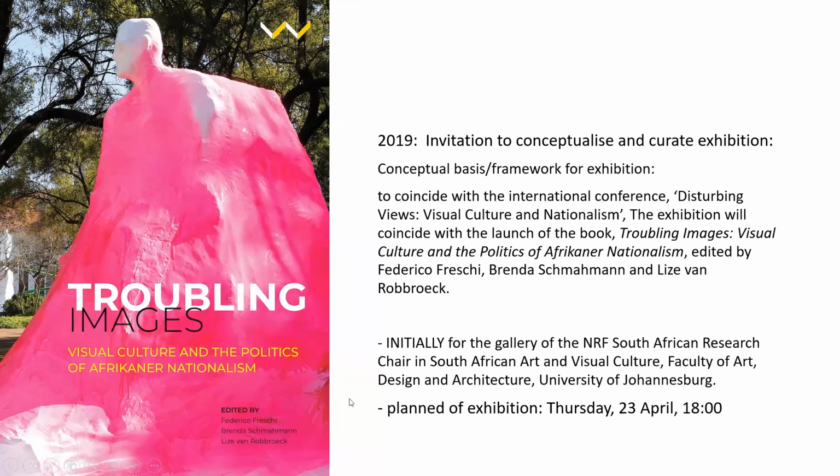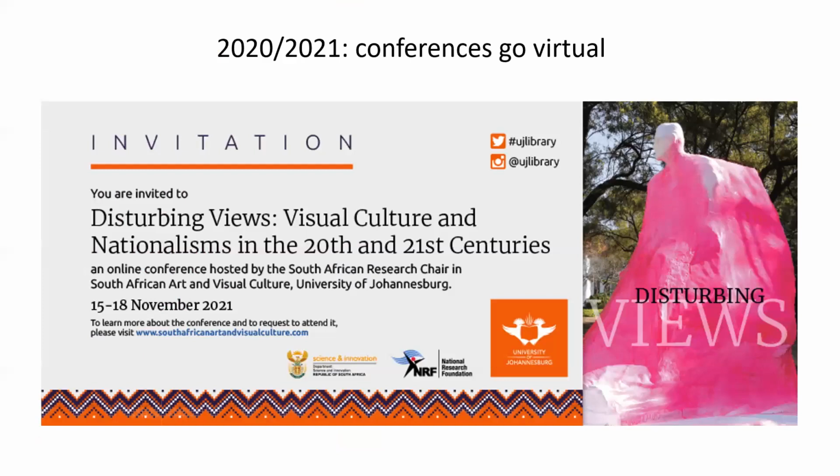Now, the opening for this exhibition was planned for Thursday, the 23rd of April, 2020. But then in March of 2020, we went into a lockdown in South Africa because of the outbreak of the COVID-19 pandemic. So in 2020 and 2021, a lot of conferences went virtual. The exhibition and conference was first postponed to 2020, and we thought we might be able to have a live event. And it then became clear that this would not be possible, and it was decided to have the whole conference and the exhibition online and virtually.